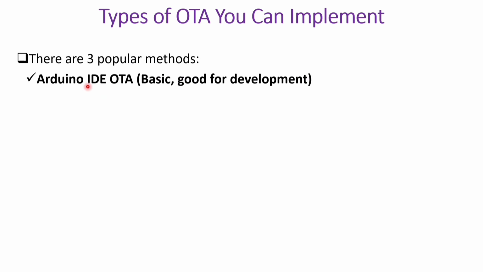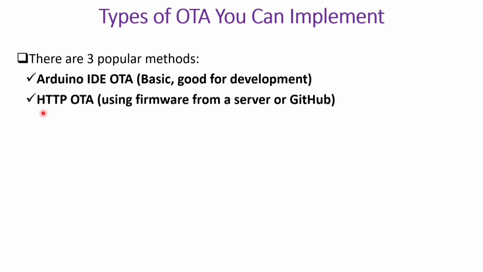But there is a limitation of this approach. What is the limitation? You have to be on the same network to which ESP32 has been connected. So you cannot perform a remote update with the help of this approach. That's the limitation, right? You have to be locally present within the ESP32 network, and then and only then is this update possible. Second, and the most practical and viable option, is the HTTP OTA method.